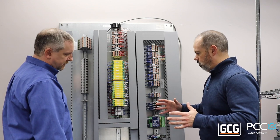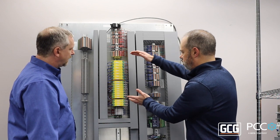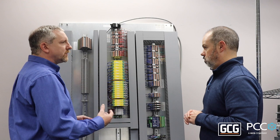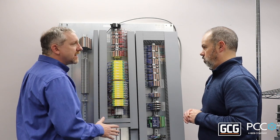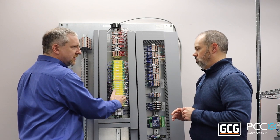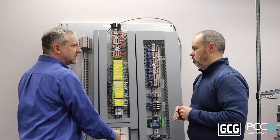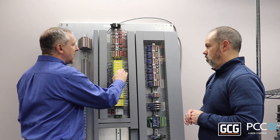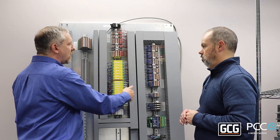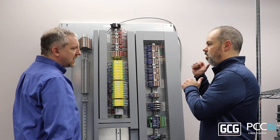We can also do a distributed I/O setup. We've got the PLC and also a bank of safety relays. We try to convert all of the instrumentation to 24 volt, but some of it cannot be converted, so that's where the safety relays come in — doing our 24-to-120 volt conversion or 120-to-24 volt into the processor. This also gives us the ability to monitor the relay; we get a safety output back to the PLC confirming whether the relay fired, whether the starter picked up, so we know the point of failure. They're individually monitored, providing that 120-volt interface to the field.